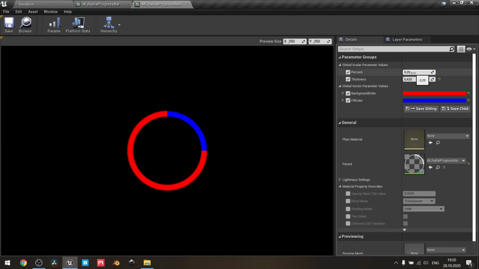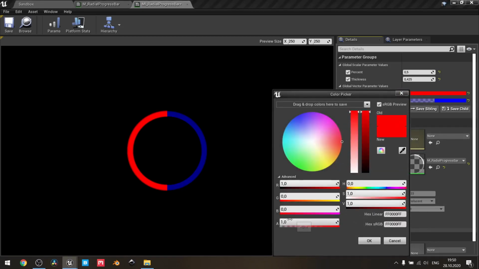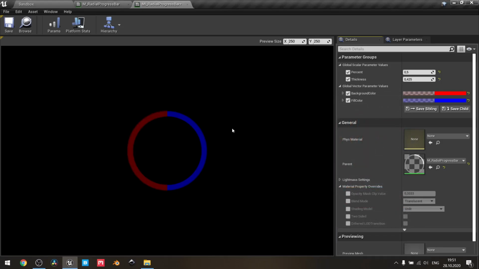Now we'll change the percentage coverage, for instance to half, and everything works fine. Let's make some changes one more time to see how it works. So now I like the way it works, and that's all for this video.